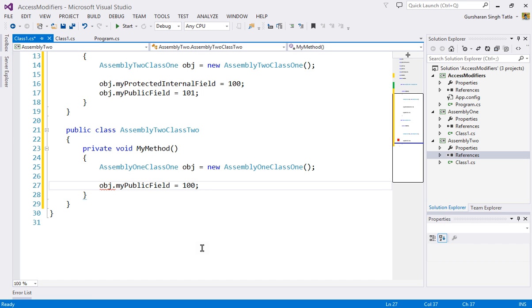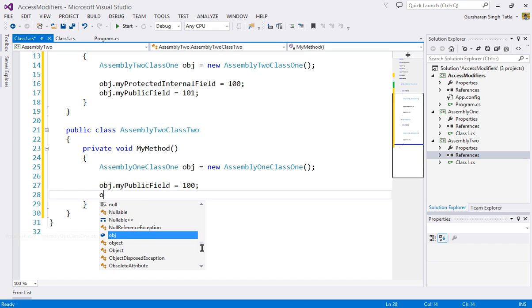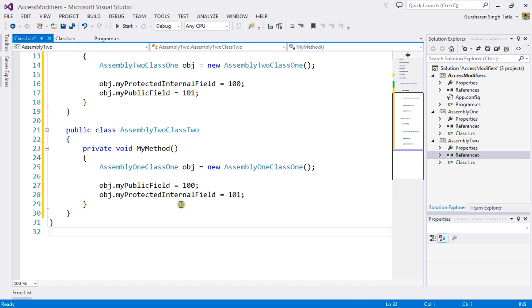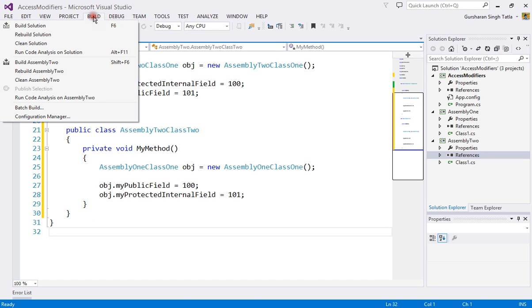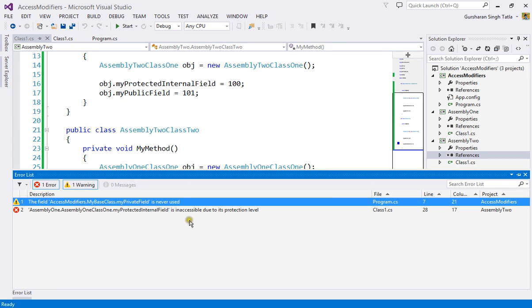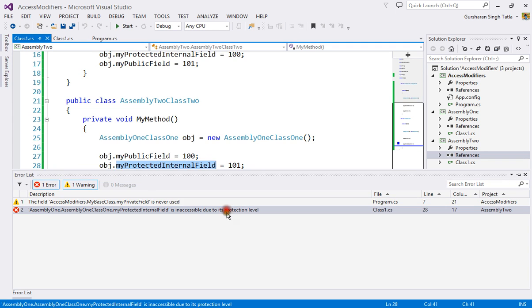I do not have access to protected internal field. Right now it's not showing us any error message, but if I go ahead and build my solution, it's going to throw us an error message saying that my protected internal field is inaccessible due to its protection level.